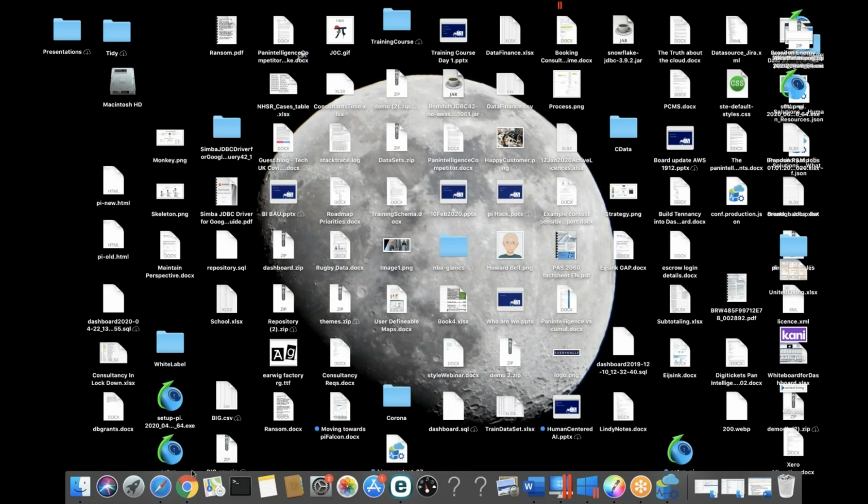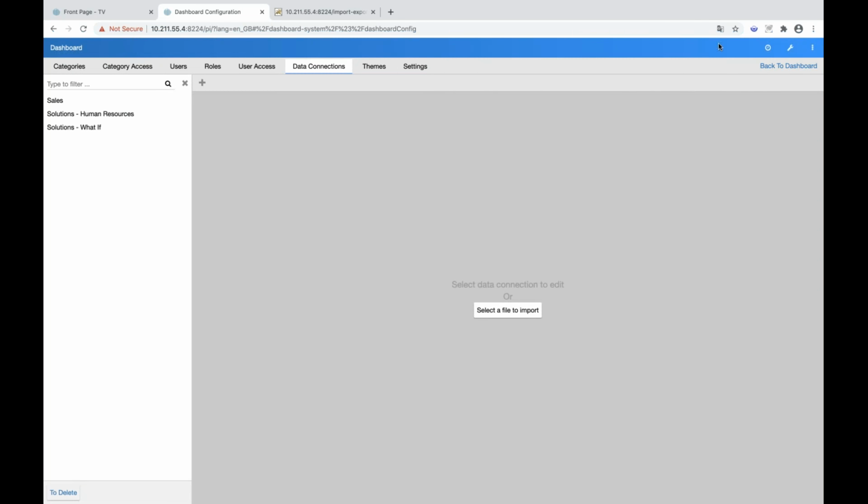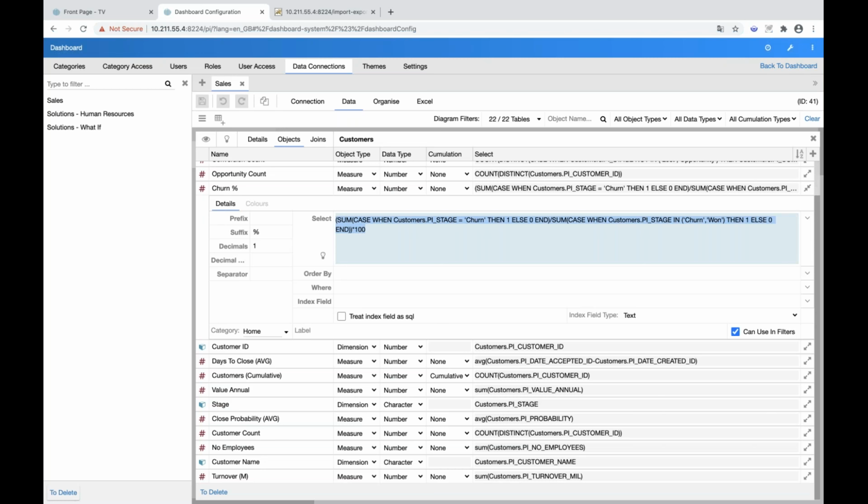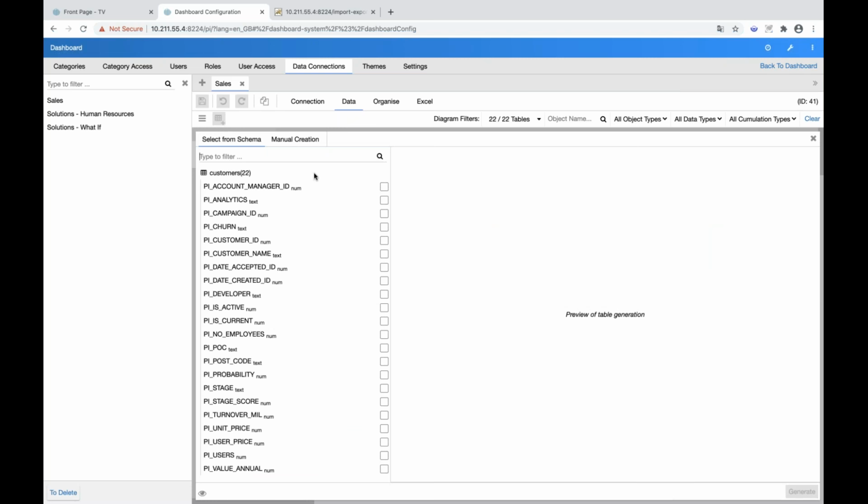So the next thing we're going to do is, if I just show my screen again here, in the next scenario, we've shared, and at the moment, Ming's environment is exactly like my environment. However, what happens if I go and make some changes? So I'm going to make a couple of really quick changes here to show you what that looks like. So in my data connection, the first thing I'm going to do is add a new object, and I'm going to use my churn percentage as an example. So I'm just going to pinch the value out of churn percentage here. I'm going to add a new column.